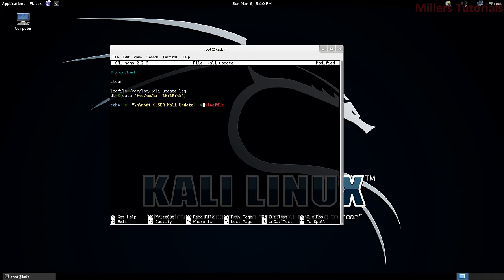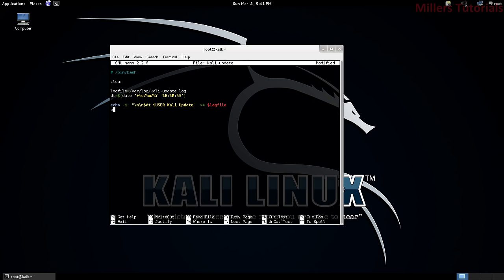If I were to use one, it's going to write to the file, and then once it gets executed again, it's going to rewrite the whole file so that we're going to lose any history that we had in there before. When I use two greater than signs, it's going to append it to the bottom of the file so that I always have the history from when the script has been previously run, so I can check out what's been updated and so on.